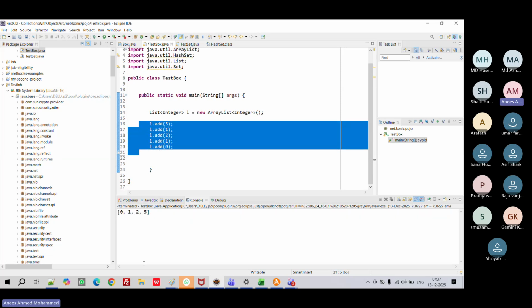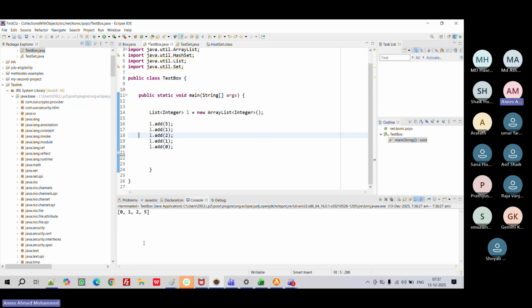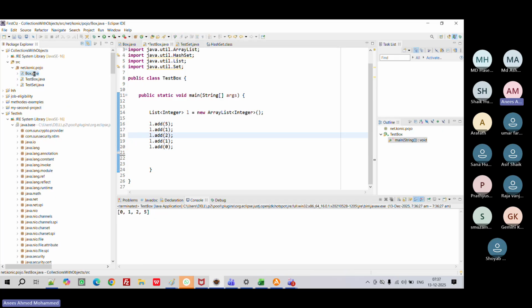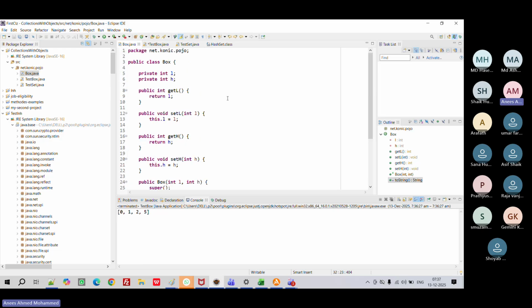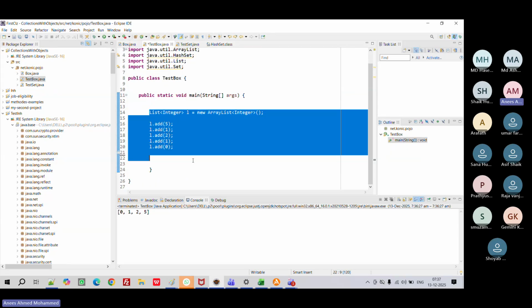Now this is easy. Sorting integers is very easy. Sorting strings is very easy. You are aware, I don't need to do anything. But how about sorting boxes? If I want to compare boxes, what can I do? Here you can see these are just numbers. Numbers we can add, sort, and organize in any way.